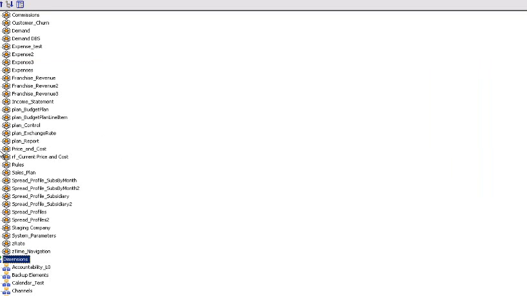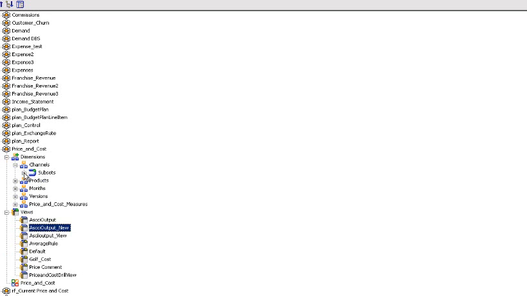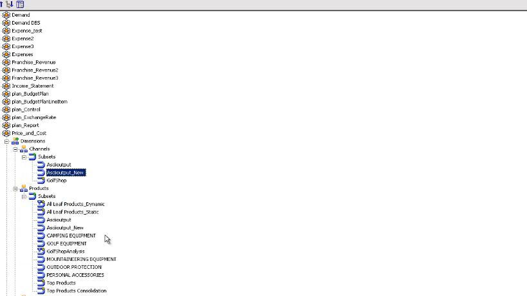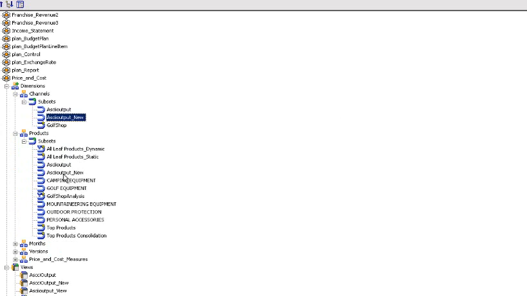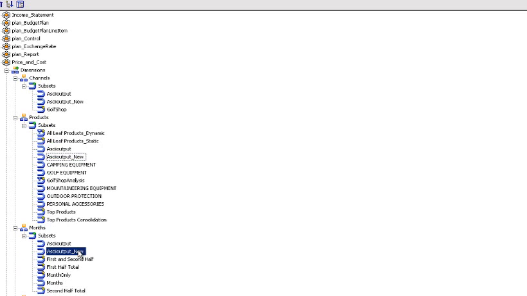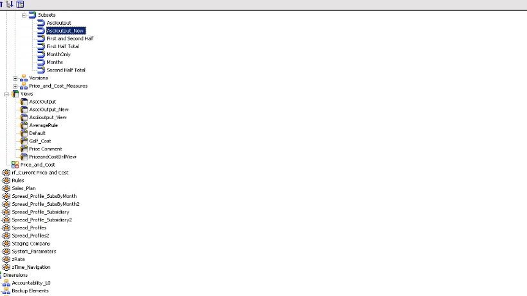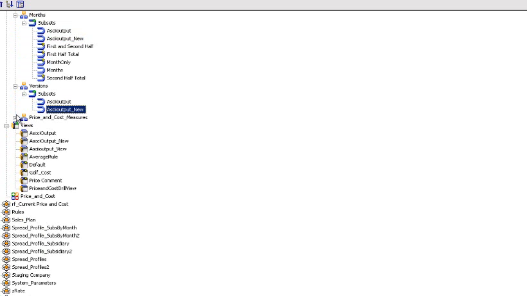Let's go and see price and cost. Let's go to view. Okay, there it is. So that's the view that we just created, and let's go to the dimension and see if the subsets are created. Primarily that's the first thing that you would like to do before moving to the metadata tab and the data tab, because you just want to make sure that your view is created as expected and your subsets are created as expected before you do metadata manipulation or anything on the data tab.